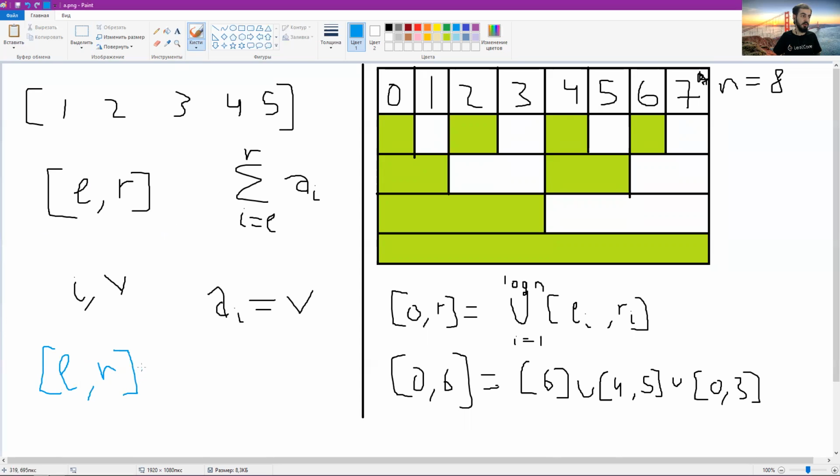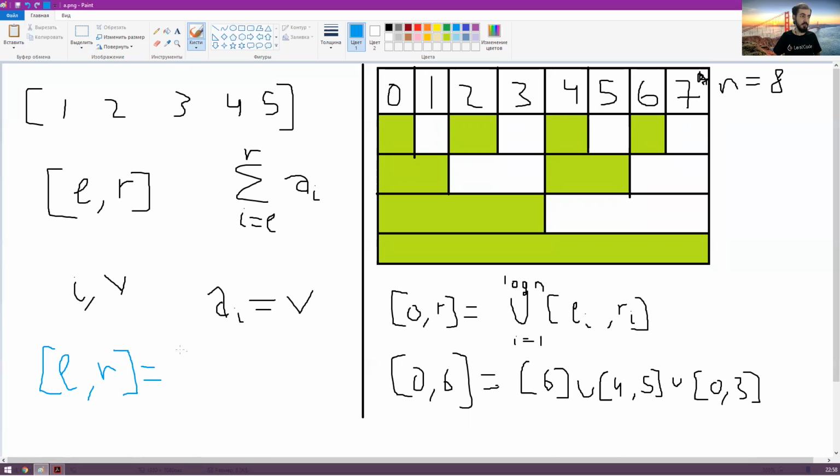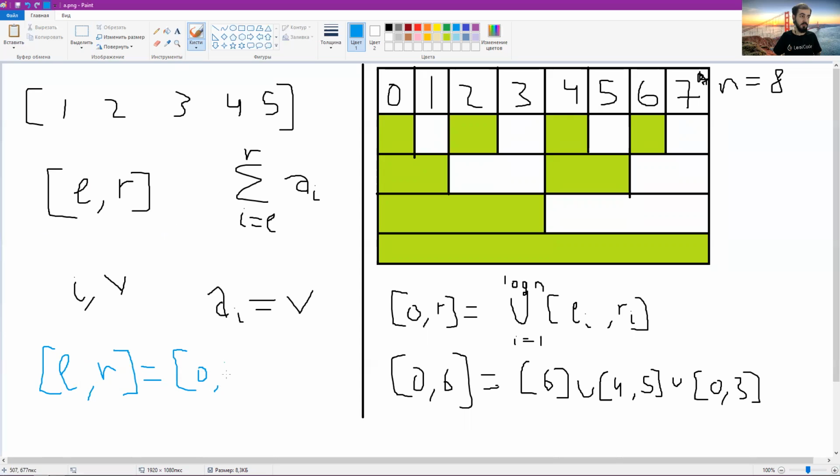Note that the segment from L to R is the difference of the segment from 0 to R and the segment from 0 to L minus 1. And you have to be careful about whether or not L actually equals 0. So be careful to subtract only when you need to.